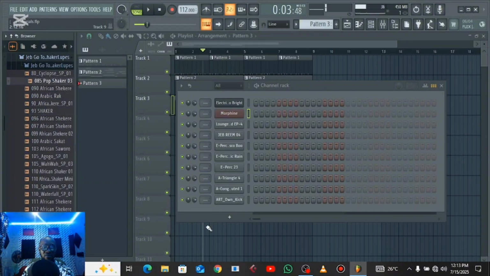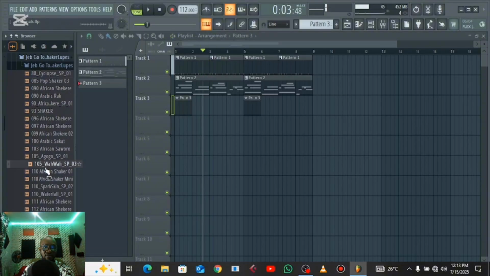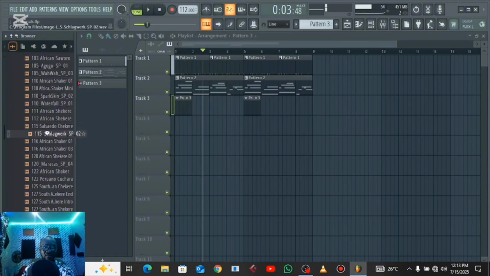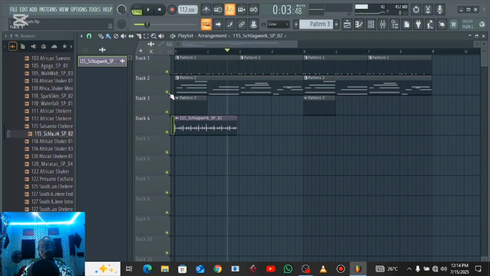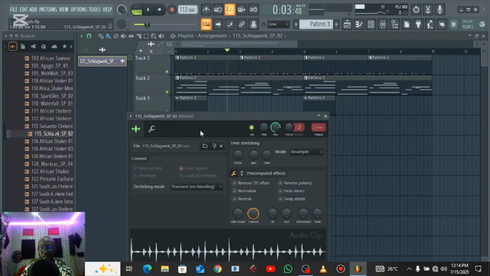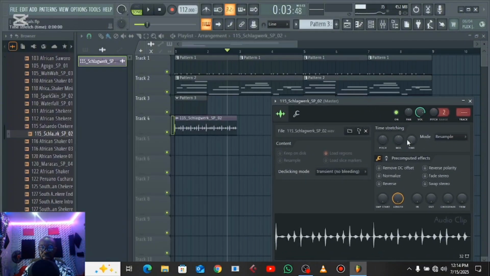So now let's say, okay, now I want to make use of this shaker. I can just drag it and paste. Now that it's here, it won't align with the movement, with the tempo of this project. So what I'll just do simple is double click timing. This time click and hold and drag up until you're seeing the movement here. Click, hold and drag until it gets to this particular line that you're supposed to.